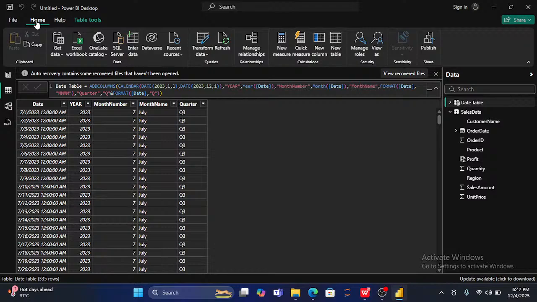A date table should accommodate a full calendar. And a full calendar has the year in it, the month in it, quarter in it, days in it. If you want to find the month number, what I mean by month number, January is month number 1, July is month number 7, December is month number 12.